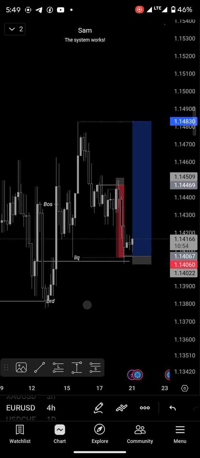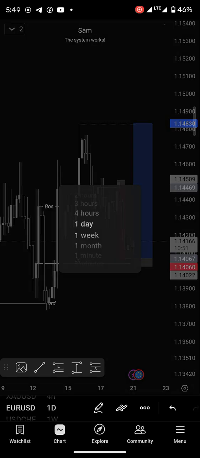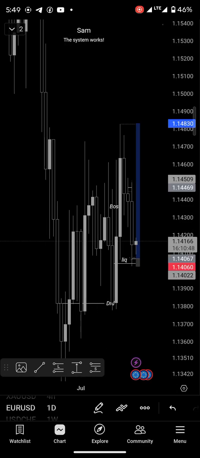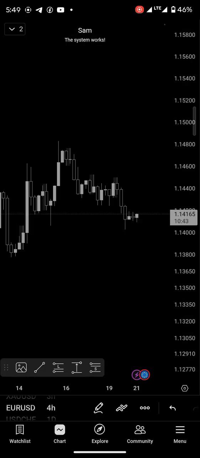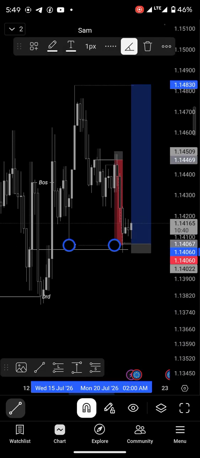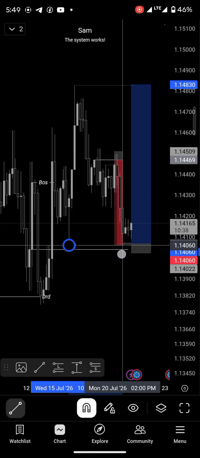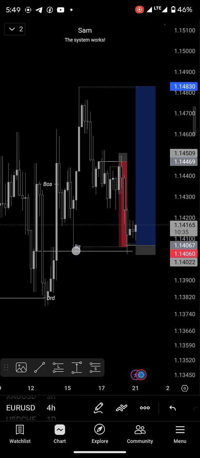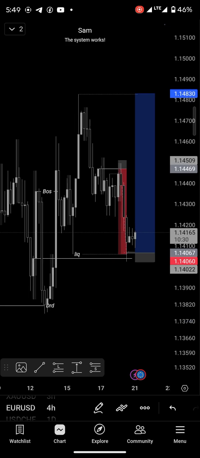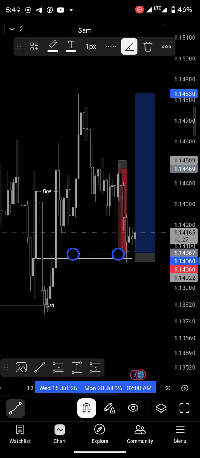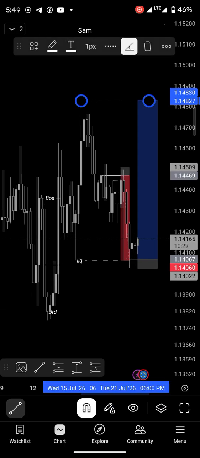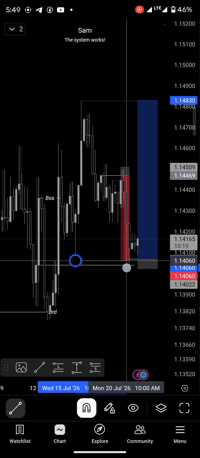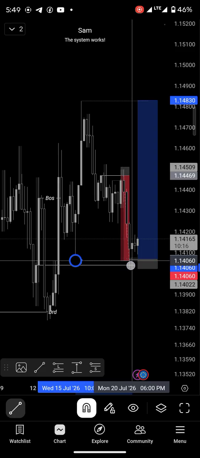So why was I selling when the storyline on the time frames was bullish? I'll tell you why I was selling. First logic behind my sales is that this H4 liquidity had to go. So if I was taking any sales, this was my target, because I knew that this H4 liquidity had to go, because price moves from internal range liquidity to external range liquidity. So this is our internal range liquidity, and this right here is the external range liquidity. Before price can take out this external range liquidity, it has to come and take out the internal range liquidity. So I knew that price would eventually get to this point, right?